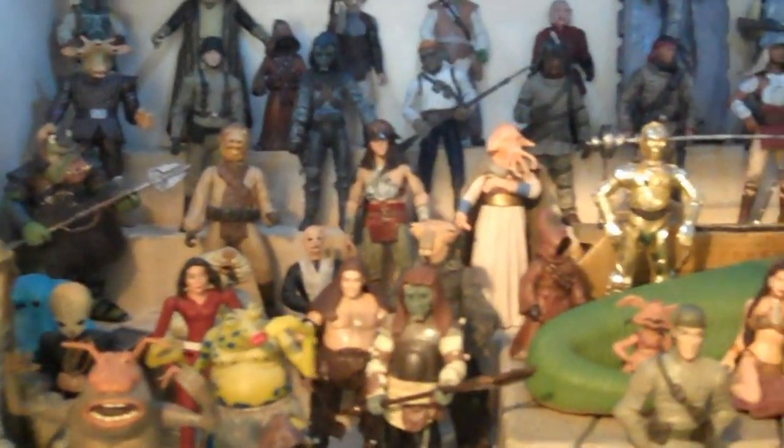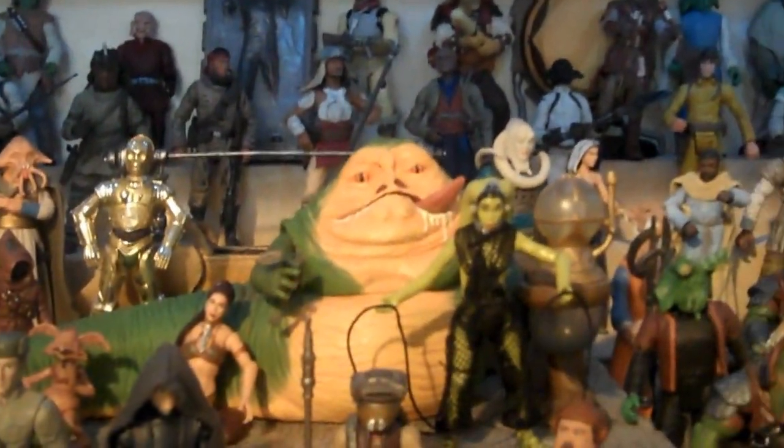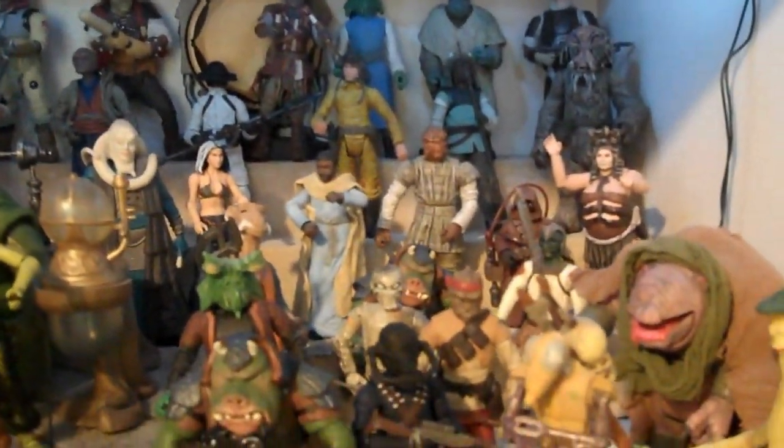And down bottom we have the Jabba's Palace set up. I really don't have room to have my Jabba's Palace put together at all times. Hopefully I'll get to work on a bigger area to display my stuff this winter. More on that to come. Pan out so you can see the whole cabinet.